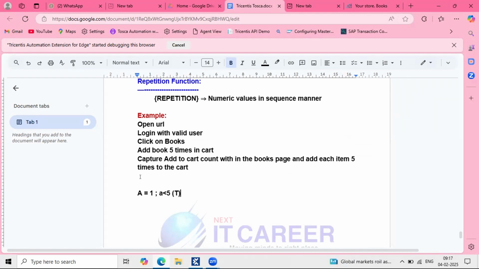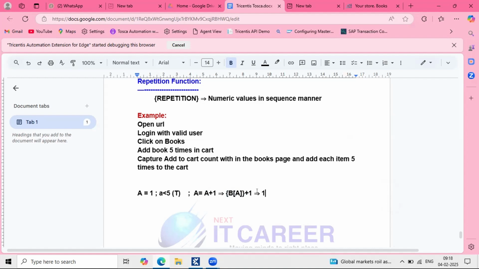True, right? True. So then if the condition is true, we are asking TOSCA to do the incrementation. Same variable, I'm taking the same variable: A is equal to A plus 1. This is the incrementation. This A value is already stored in our buffer section, right? That is the reason I call the buffer, capital B of A plus 1. So this entire thing I passed into a math variable.